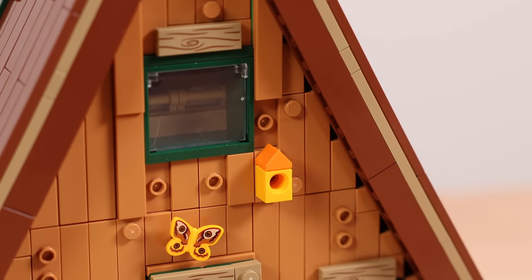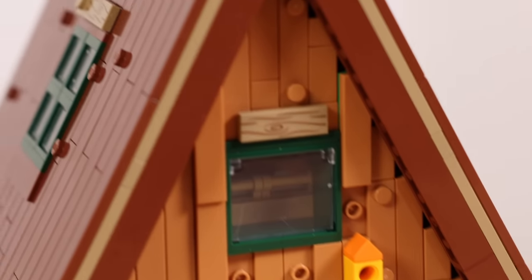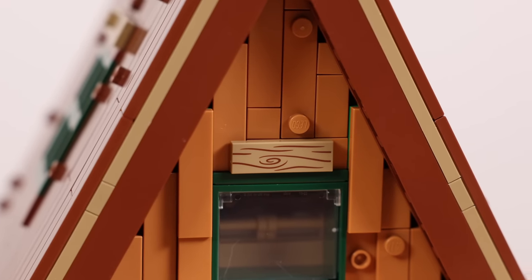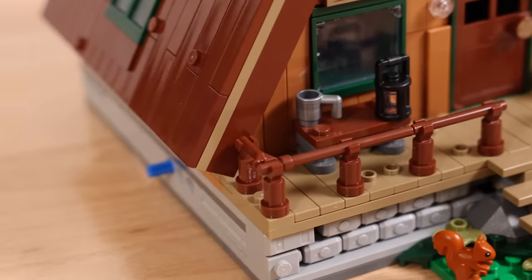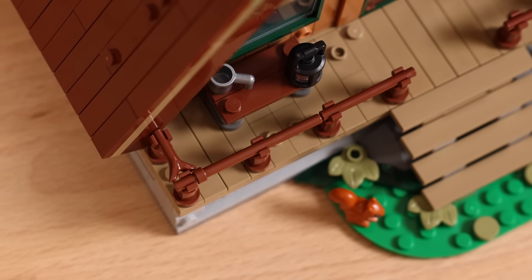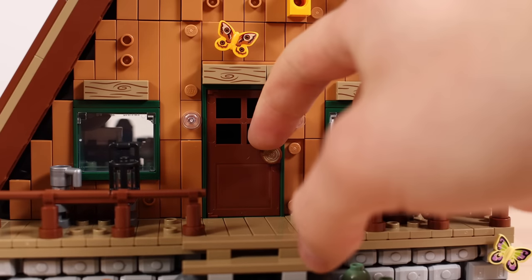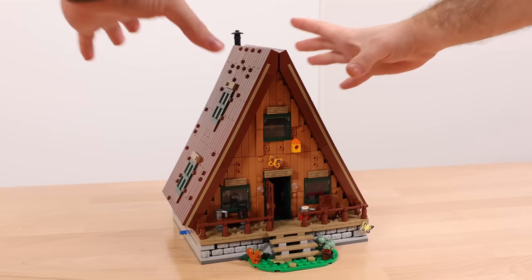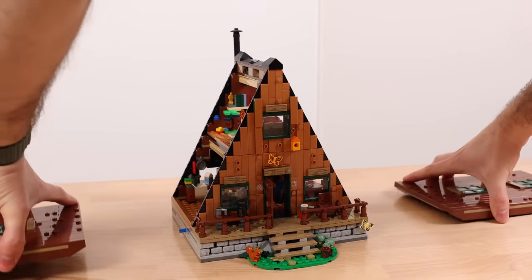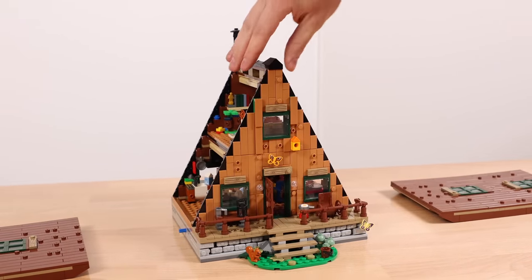There's another printed moth alongside a birdhouse connected to the front of the A-Frame. You'll also notice the actual wood beams are moved in and out, creating a much more textured detail that looks fantastic. I was also super impressed with the railing around the front porch — they use a little tree piece to make it all work. Really ingenious part usage throughout the A-Frame.